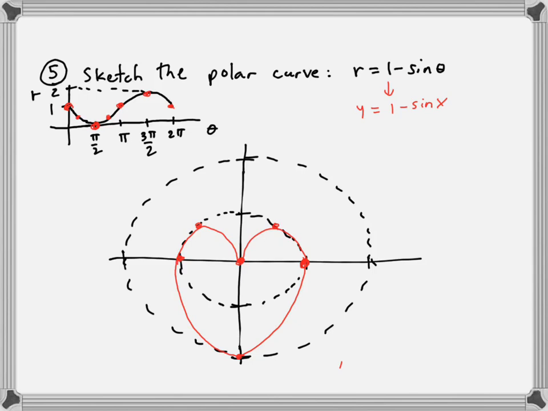I mean, if you are confused by this, you can find a lot more points here. And you can even make a table, right? If you were to make a table of theta and r from this, right? So the first dot that we had was theta was 0 and r was 1. And then we had pi over 4 and then 1 over root 2. And the whole point is you can do enough dots using that sketch up there to sketch the polar curve accurately. You'll notice also that this looks like a heart. This sketch actually has a name. It's called a cardioid.